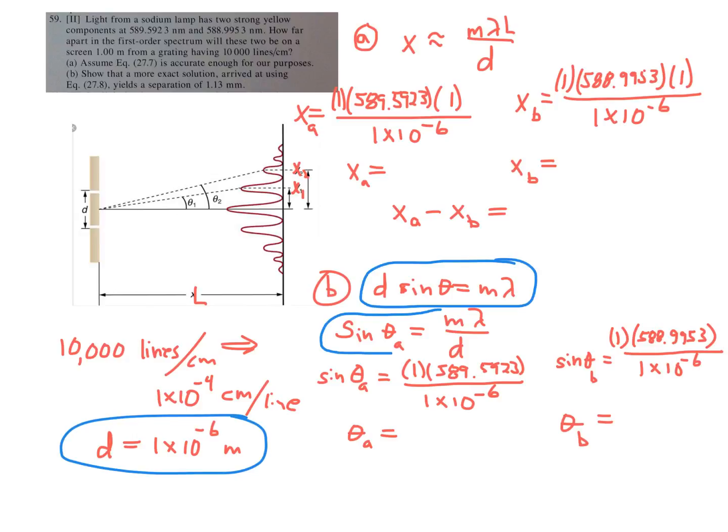So you have this equation, which is the same equation, just moving the d over, and I'm going to find the angle to these two particular spectral lines, theta sub A being the angle to the yellow line that's got a wavelength of 589.5923 nanometers. Once again, I forgot to put in there nano, so make sure you put in times 10 negative 9th when you do the computation. That's the same in part A. So you figure out theta A and theta B to these two spectral lines.